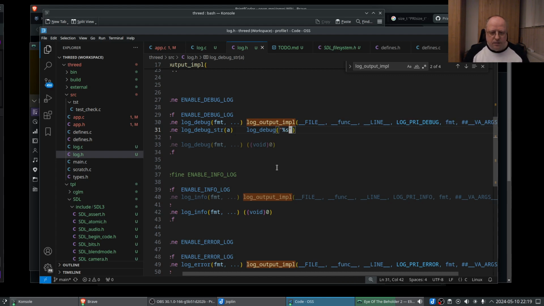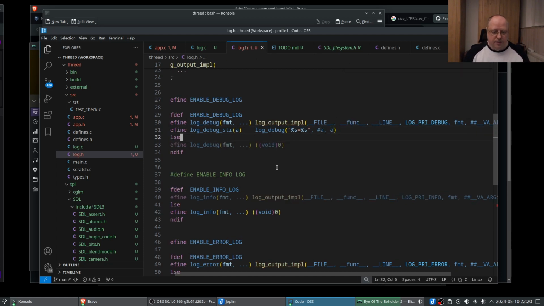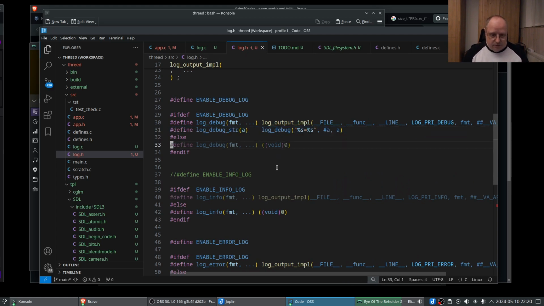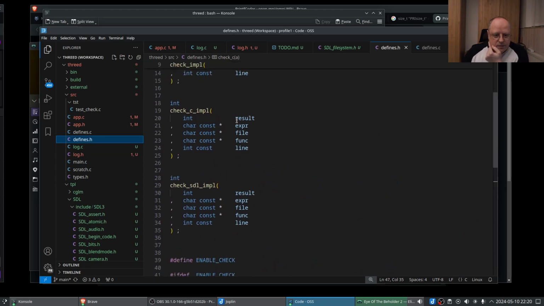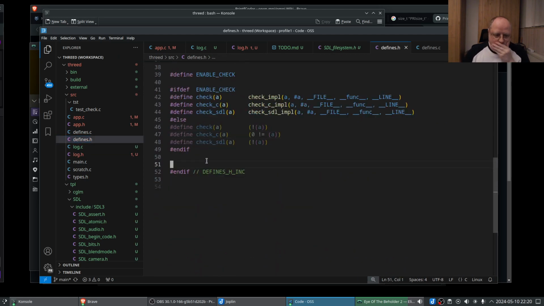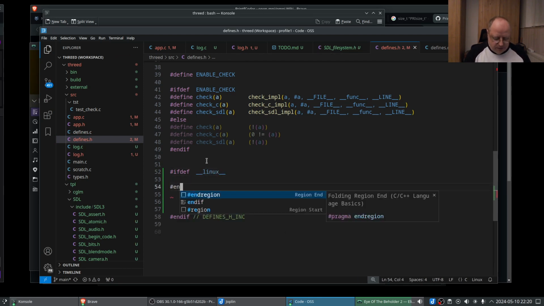This command space should be A. No, A, comma 8. Like this. Finds if this is what is it?